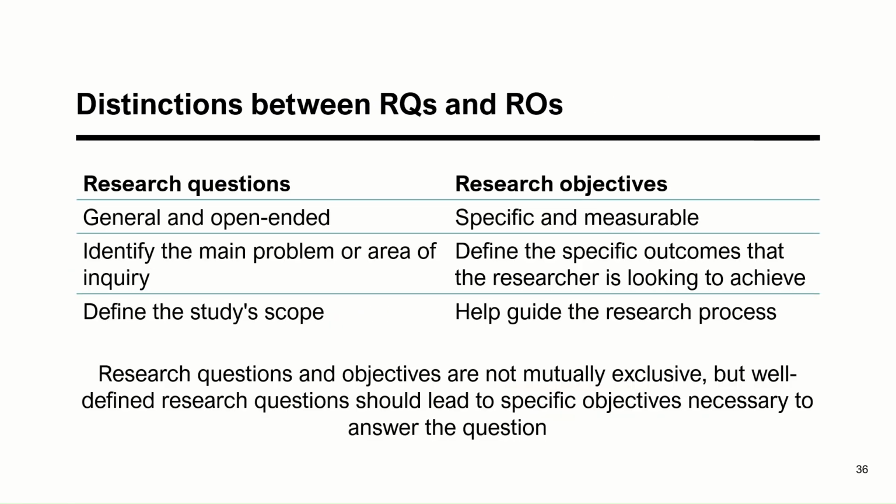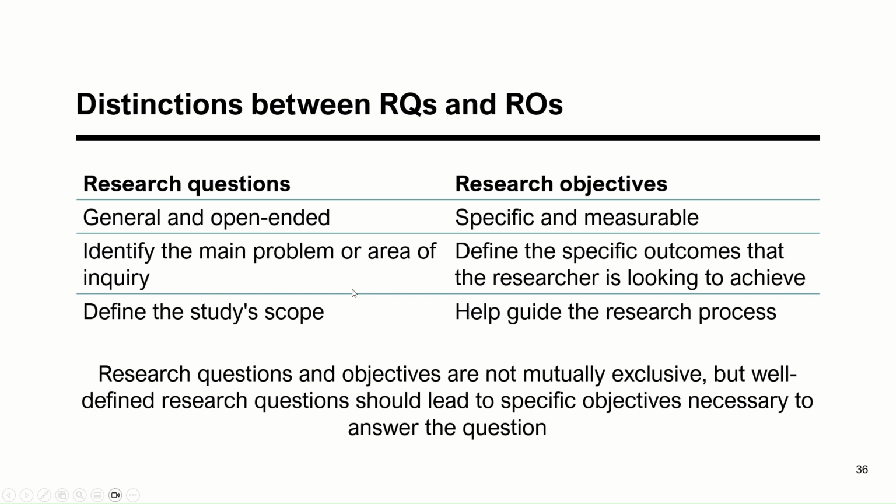It's important that, because we're talking about two things here, right? So research questions and research objectives. It's important that you understand the differences between an RQ and an RO, research question and an objective, right? So when you talk about research questions, they generally tend to be open-ended. Research objectives are very specific, right? It's very clear, precise, to the point.